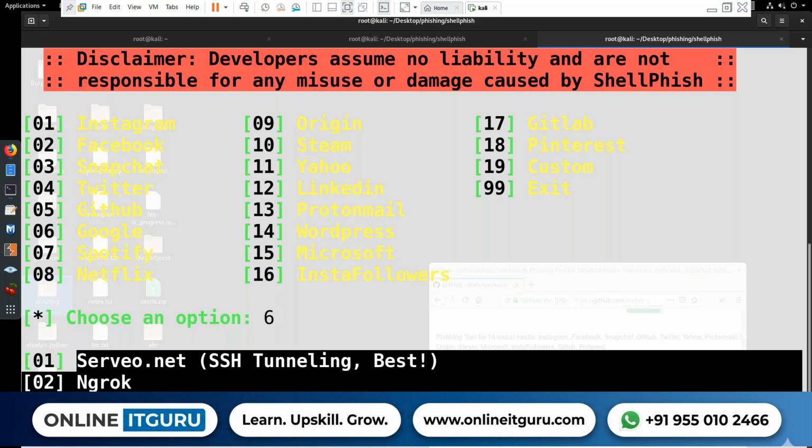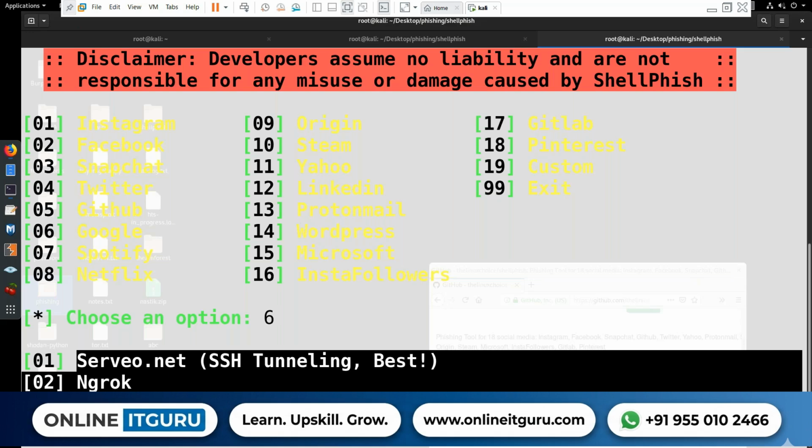It is not possible, right? So we are using ngrok or servero, anything that will give you a static IP address, so that even if you disconnect from your network and connect back immediately, or your router refreshes, your IP will remain like that only.